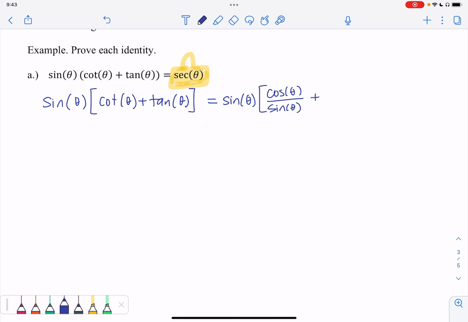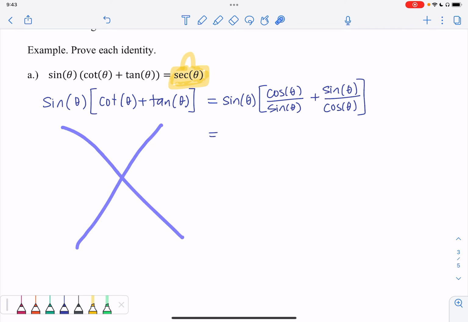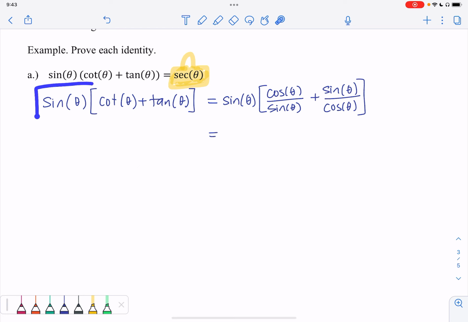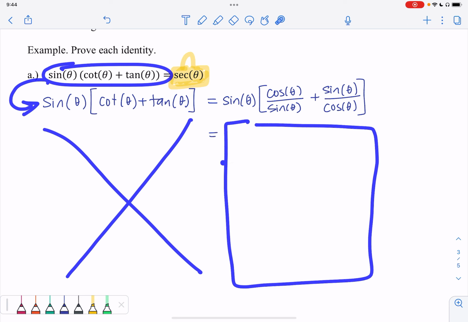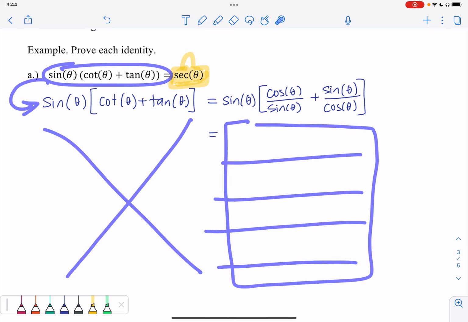And then I'm going to write tangent of theta as sine of theta over cosine of theta. Okay, so notice how my next equal sign just goes right below the one above it, and there's nothing written on the left side. So the only thing written on the left side is that first starting expression that I've picked, right? I pick this, I write it here, and then nothing goes underneath that. Everything is going to go on the right-hand side, just line by line. So that's how I want you to write it out.